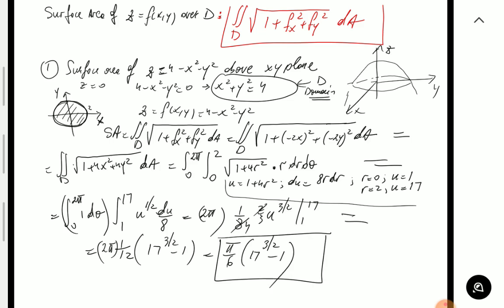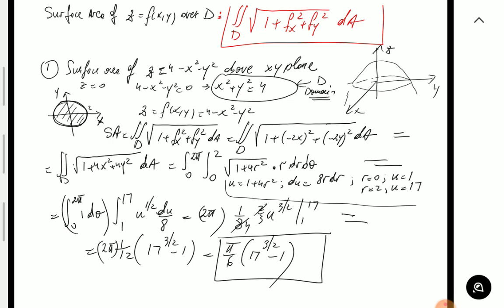Okay, so usually, we're going to go over other examples. As we move along with these tools, it's more and more important to pick the right tool, okay? This is a message to my students watching this. It's critical to see what the problem is asking, because, for example, many people rush and then set up the double integral of the function itself. And that's not what we ask in the problem, right?